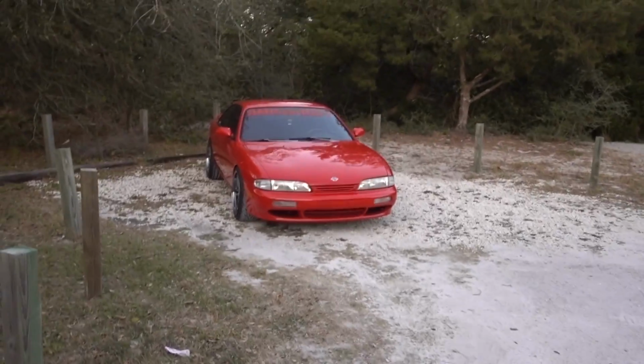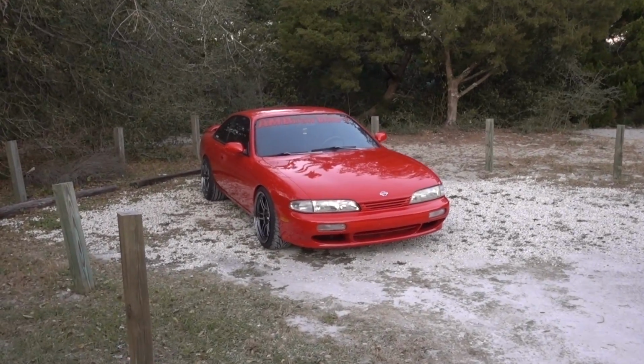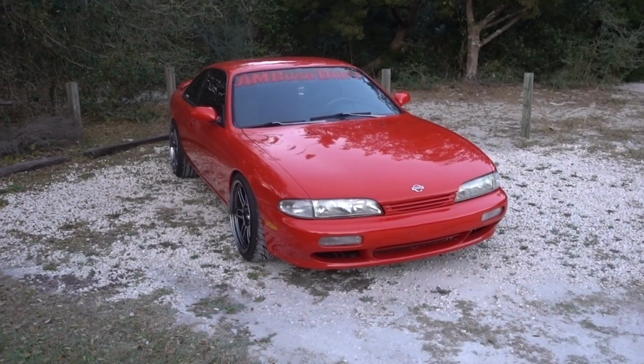Clean 350Zs, there's tons out there, but clean S14s that were owned by old ladies, now that's rare. You know, with me, I'm so indecisive when it comes to any big decision in my life. For all we know, tomorrow I might just want to get rid of this thing completely and get into a Jeep or something and go off-roading. Probably not, but you get what I'm saying. But for now, all I know is that I can really just sit back and appreciate how awesome this car is. And if I ever do end up getting rid of her or trading her for something, that will be a sad, sad day.